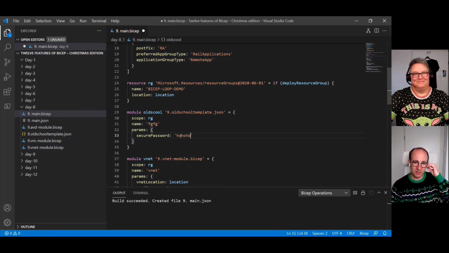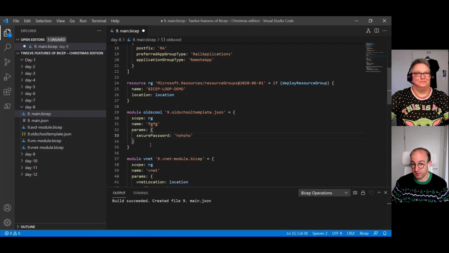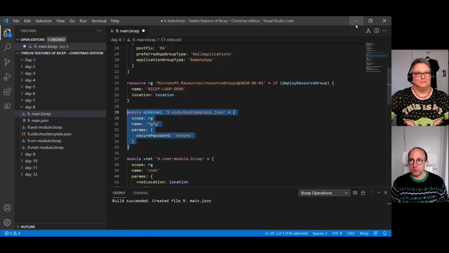So this also allows you, if you're coming from an ARM template background, to have a lot of ARM templates in your repository of all the stuff that you created before. You don't have to change those into Bicep files. You can also just use your JSON files as a module file and treat them similar to other module files. So definitely great if you have a lot of existing JSON templates or downloaded them from repositories or the Azure Marketplace, for example.